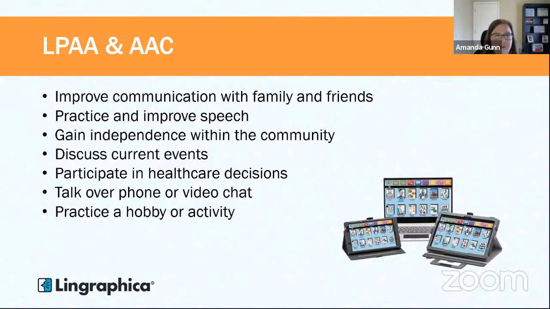A lot of our clients want to practice their hobbies. So even after their stroke, there are certain activities and hobbies that they would like to participate in. And so with the LPAA model, our goal is to identify what is that activity and then how do we scaffold that communication and what supports do we provide? How do we modify that environment to get everyone engaged and on board with this particular goal?